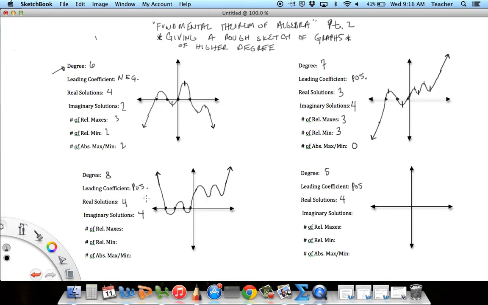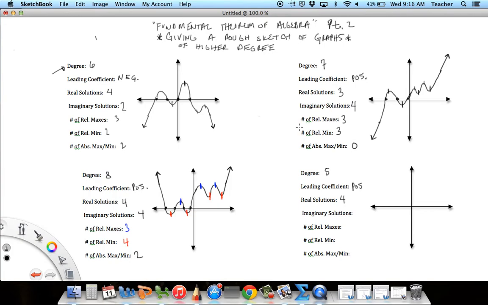And you'll notice that I have how many relative maximums? Let's see, 1, 2, 3, 3 relative maximums, and I have 1, 2, 3, 4 relative minimums. And then we also know how many absolute maximums we have. Again, I kind of drew them rather close together, but we know we're going to have absolute maximum and minimums because this is an even degree, and so in this case, they look about even, so I'll say 2. I got to make sure I get that on the next one here.